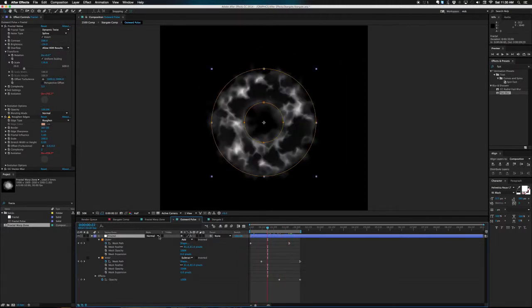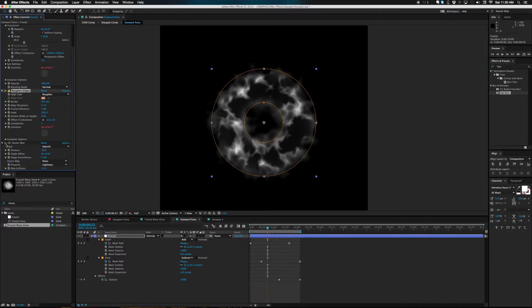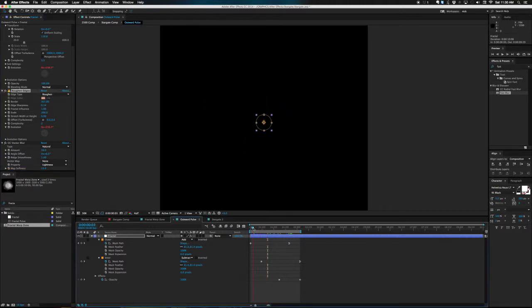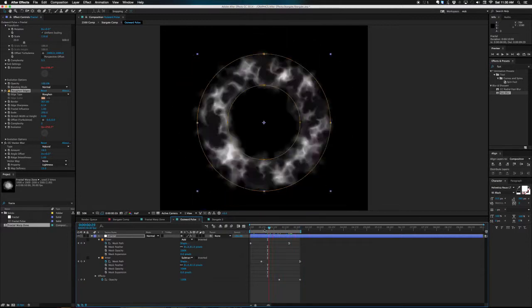I applied the effect fractal noise with dynamic twist. I inverted it. I allow HDR, and I let it evolve over time. And then I added roughened edges to give me that sort of roughness around the edge of the mask. And then I applied our good friend vector blur, which takes our fractal from this smeariness to this sort of nice sharp caustic looking design. And I just let it burst out over time, and this is just two-dimensional black and white.